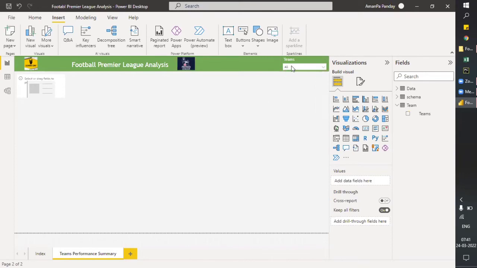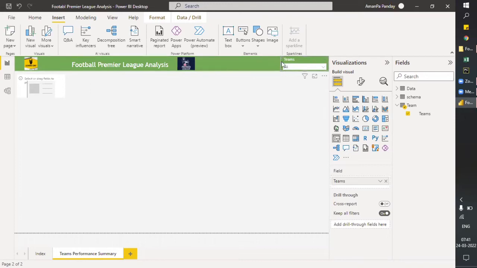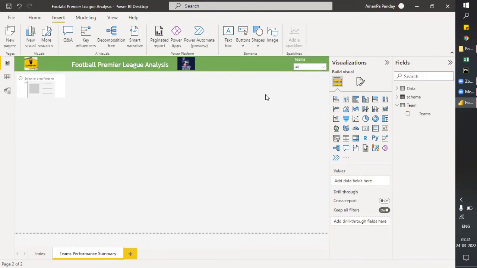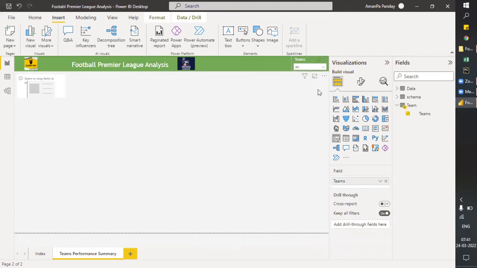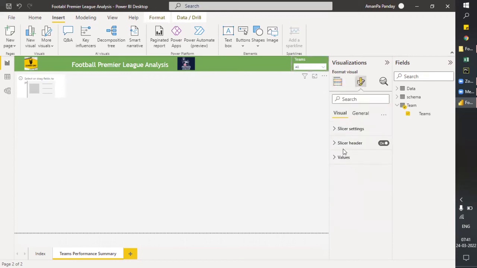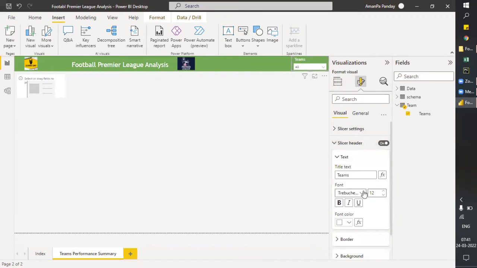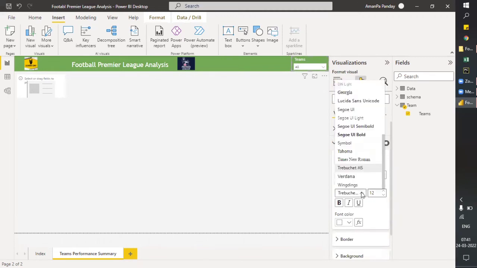Just check the things. It's much bigger. Let me decrease the size. Okay, now this is fine. So this is looking better. You can select the teams, and for the header part, slicer header teams, let us keep the same font.